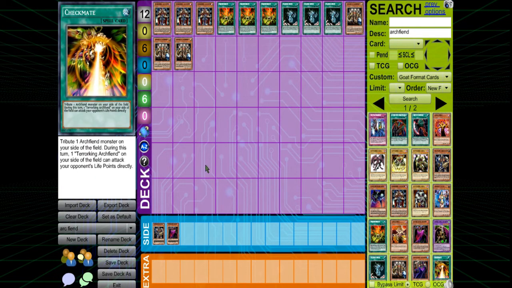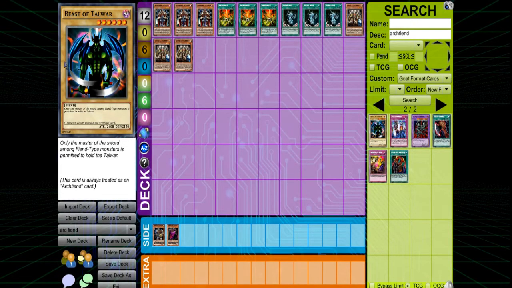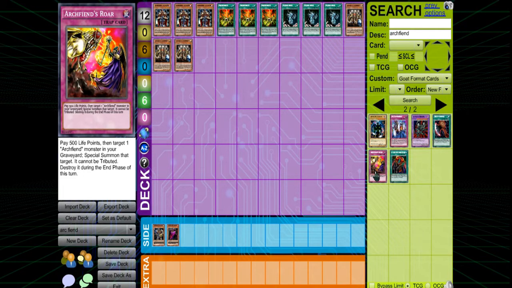Then we have Checkmate. It's basically just bad. Yeah, sad story. I never saw this card before. He's the only one that can hold two battles card artworks.